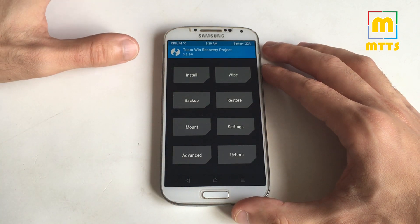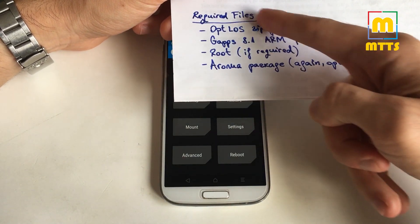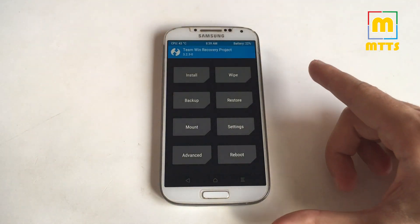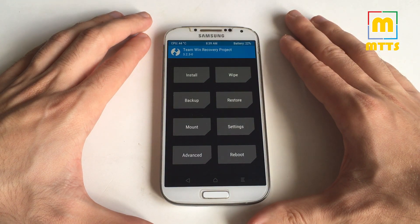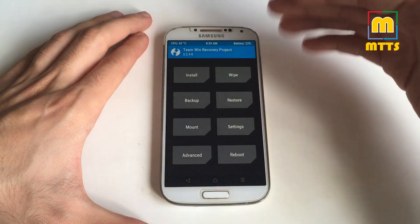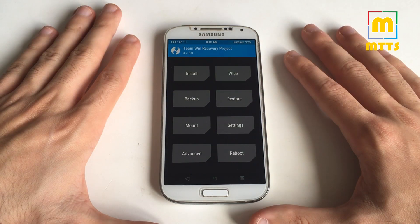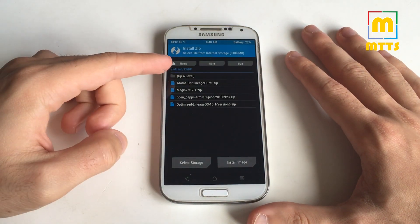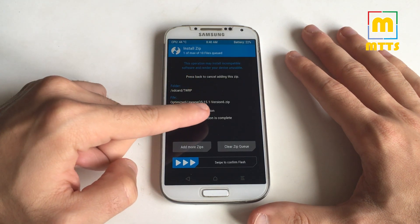At this step you'll need to connect the device while in TWRP. Connect it to a PC and copy all the listed files onto your device into a folder. You can avoid all this by placing the files onto an external SD card — that's a good workaround. If you like that solution, you'll skip the step of copying files onto the device after wiping. At this point you should start by installing the ROM, so go to Install and go to the folder where you've copied everything.